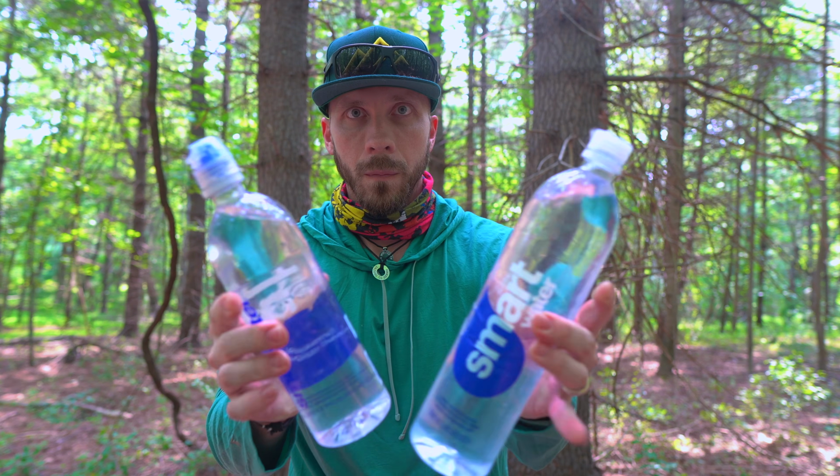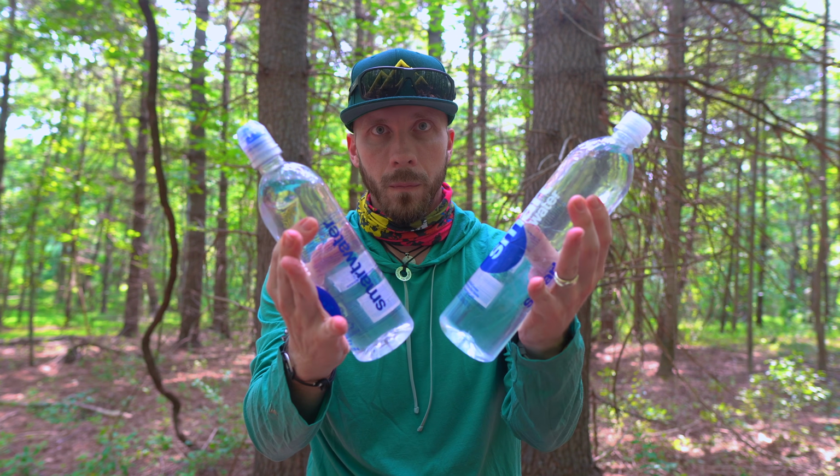We'll start with a few things that aren't technically base weight, but can add a lot of weight to your pack. First off, water. This may be the heaviest as well as the most important thing you carry. Typically, I drink anywhere from half a liter to a full liter every hour. And depending on the trip, I will carry anywhere from 1 liter all the way up to 5 or 6 liters, depending on how plentiful water sources are.